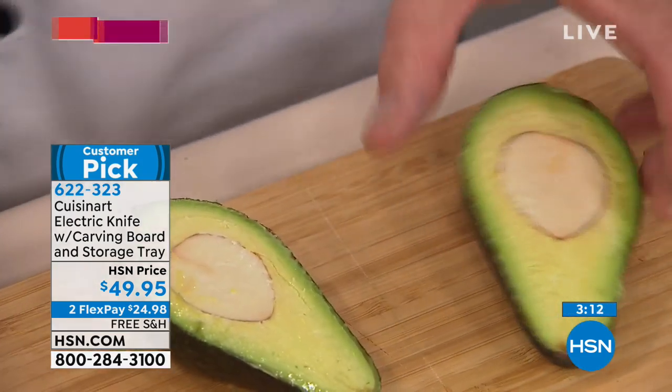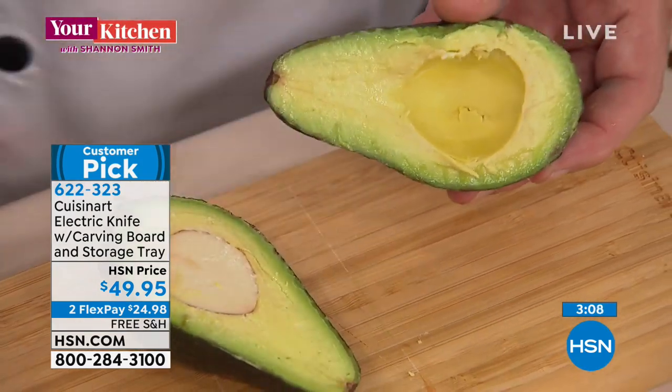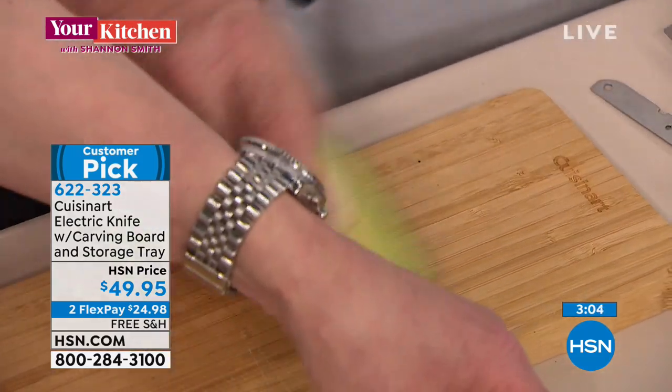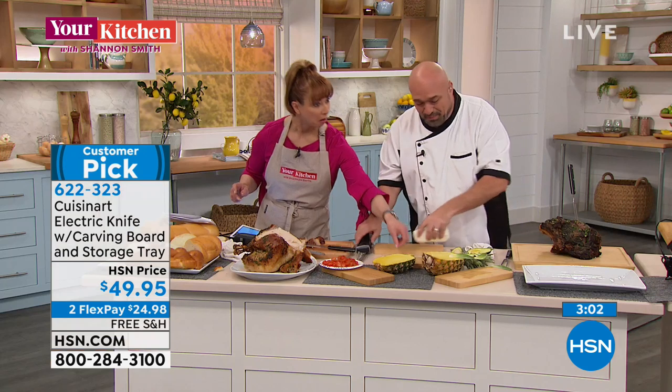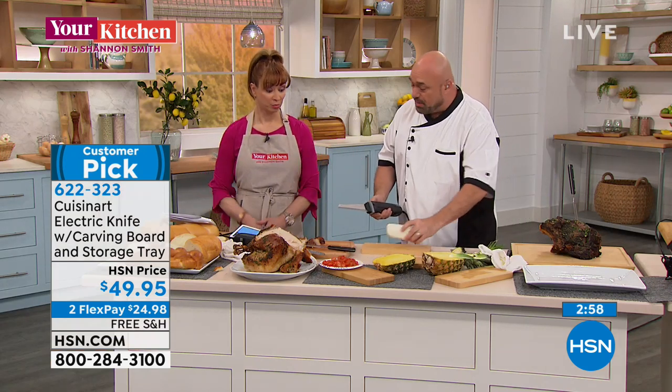Oh, you are going right through an avocado. Avocados are the it food now, and now you don't have to do that thing where you whack it with a knife and then go around the world. Wait, get your hand out. So even through the pit? Even through the pit. But here's what's more impressive. Wow. It's one thing to do that through the pit. I am impressed by that.